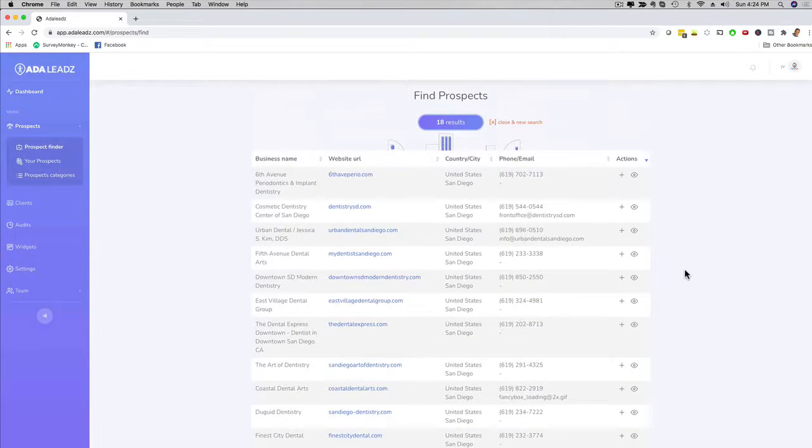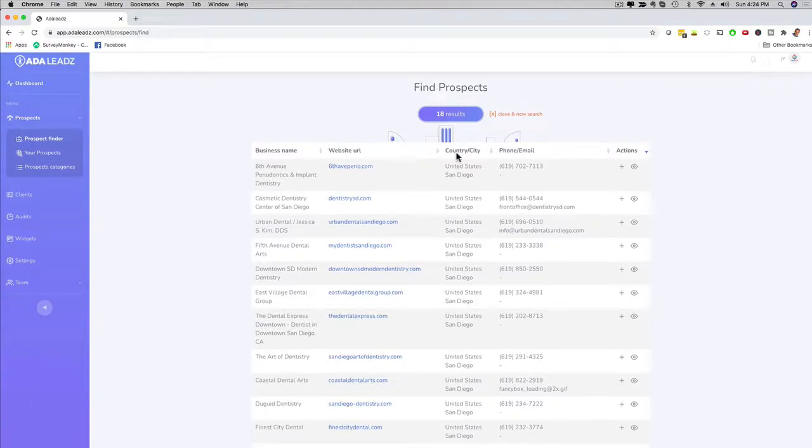But one thing I want you to first of all notice is it shows me all the actual businesses with websites, okay? Because ADA and web accessibility right now applies to any business that has a website. If your client's website is not compliant, they are open to a huge lawsuit, okay?